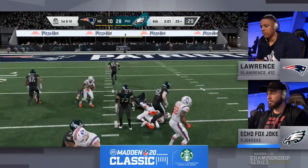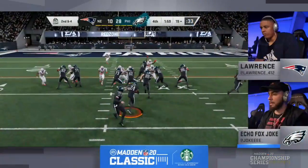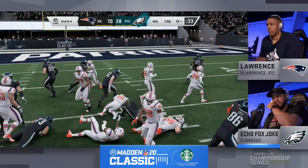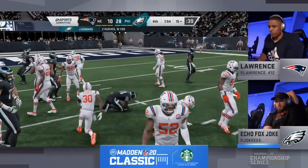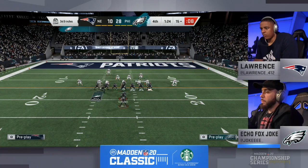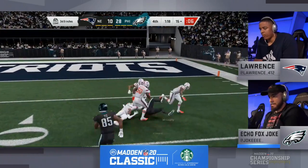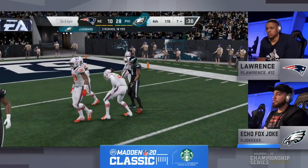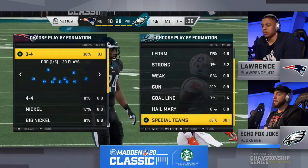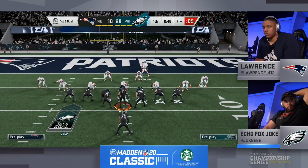Are you getting a slight feeling that it's going to be Clef versus Joke in the losers bracket finals? Can I stay here for that one? Yeah, that's going to be amazing if that happens. Both of them want the belt — they're just as hungry as each other to win this. I don't know who would win that game, honestly. They still got a little bit to get through on the losers side of the bracket, and there's still a whole winners side of the bracket with plenty of players looking for that belt here at the Madden NFL 20 Classic. Lawrence looks like he's playing to the final whistle — he knows it's an elimination game, so might as well enjoy the time while you have it.